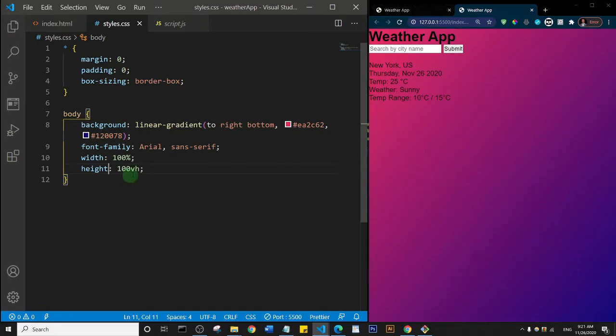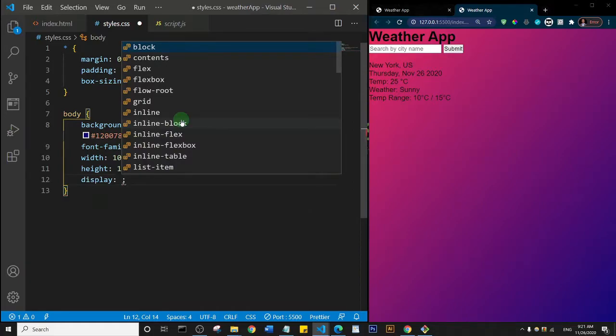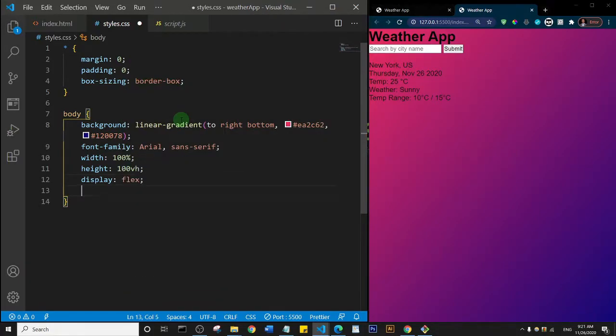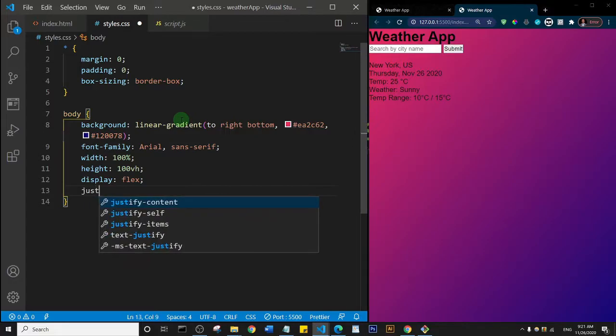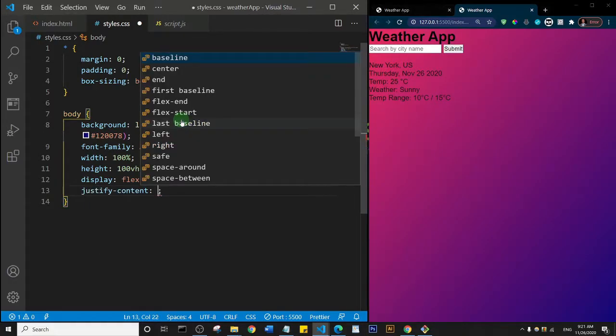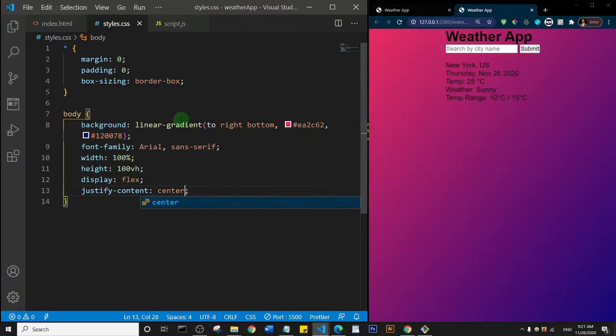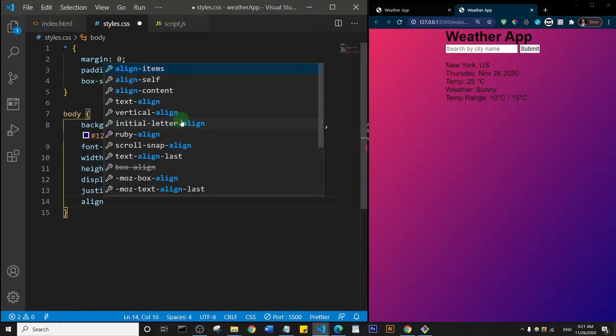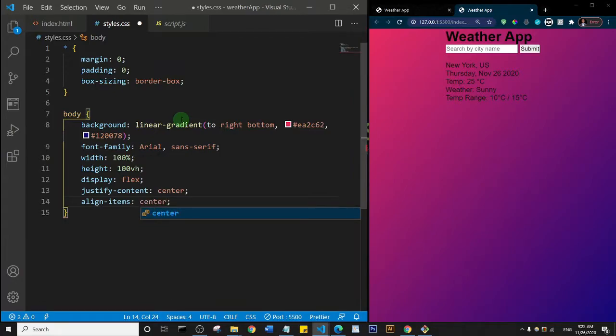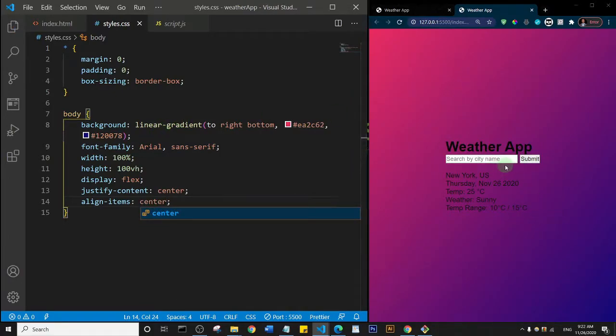Let's center everything inside of the body. Let's do a display of flex, and justify content to center. Save that, and let's also align items to center, and voila, we have it in the middle.